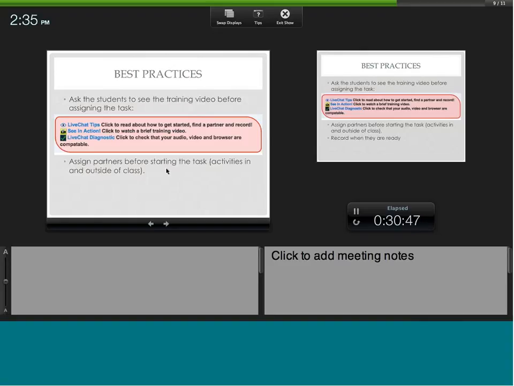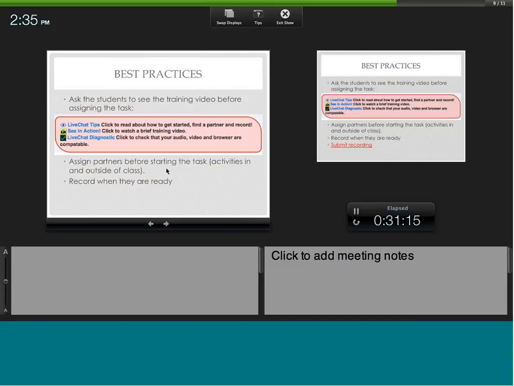I make sure that they have a partner assigned. And also, if they come back to you, because they can only record if they have a partner, okay? Tell them to record when they are ready, and please specify that, because otherwise they're going to sit down and you're going to hear the whole lot of English and the logistics of how they're going to do that.